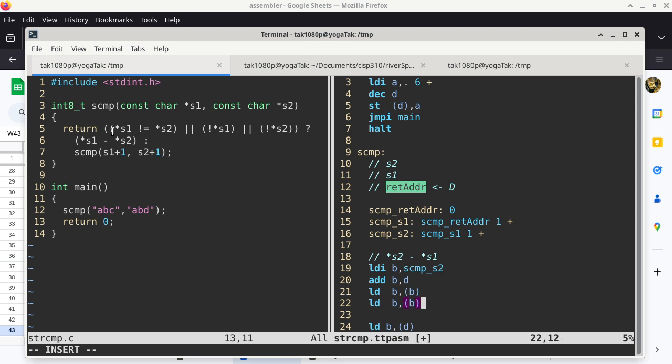In this case, we have two dereferences. Once again, I'm not commenting the code because I want to give you the program, and then you end up commenting it. Because as you comment it and associate what we're doing here with what you have learned about the caller-callee agreement and all the other stuff, that's how we study in this class, or that's one way to study in this class. By this time, B is going to have whatever S2 is pointing to, and I can do the same thing with whatever S1 is pointing to. So let me do the other one.